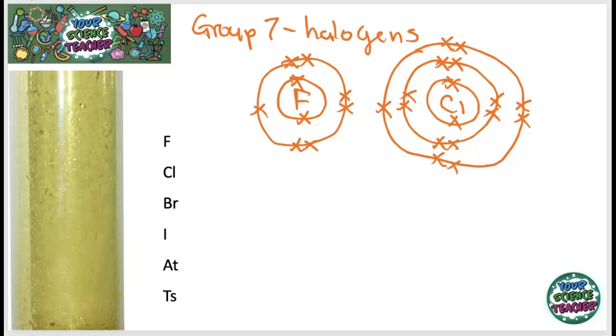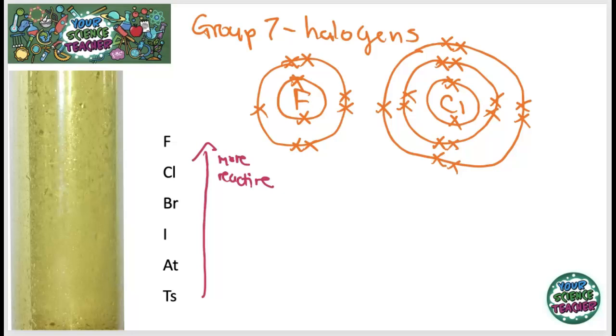With the group 1 alkali metals, we observed that they got more reactive down the group. But the opposite is observed with the halogens. These are still incredibly reactive substances. These are non-metals, though, this time. They get more reactive up the group. So fluorine is the most reactive halogen.